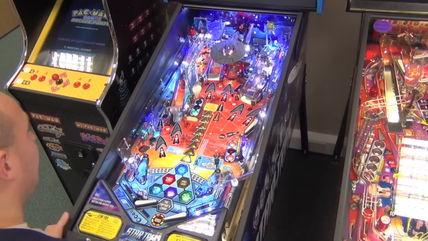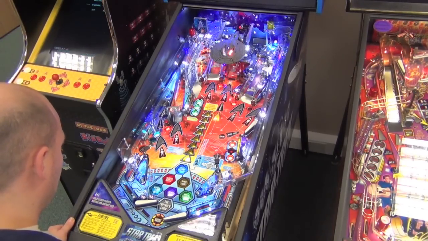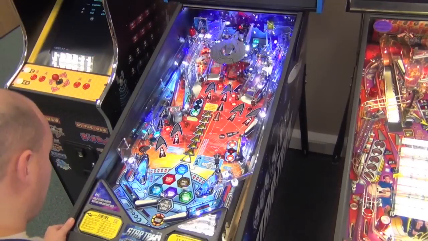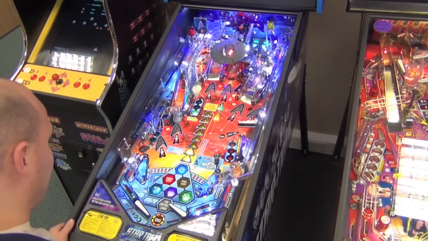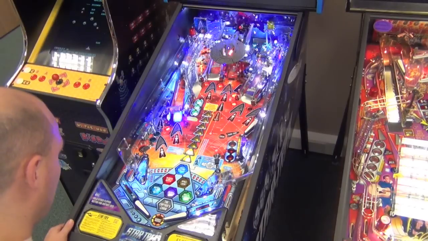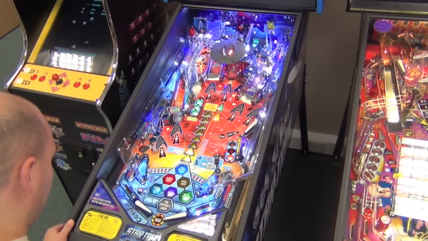Okay, so if we make that black hole shot, and maybe it'll be an addable. I'm not entirely sure. I know in one mode it is. There we go, yeah, so it's an addable. So that was definitely worth doing, and you get a small ball save time to play with. Again, trying to get the ball back under control.